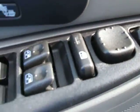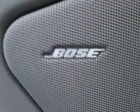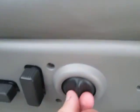Right here we do have our memory seats as well as heated seats. We also have electronic locks, windows, and mirrors all right here — all varies in access, which is great. We do have the great sounding Bose sound system in here as well, and the electronic seat controls right here with the lumbar.